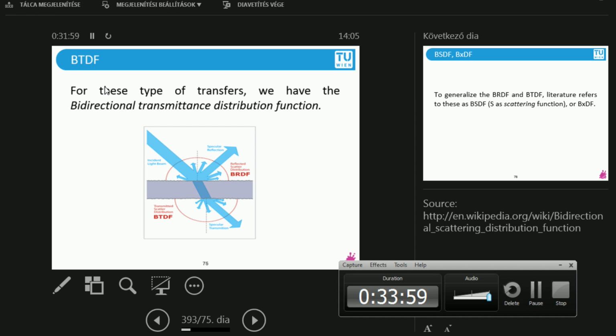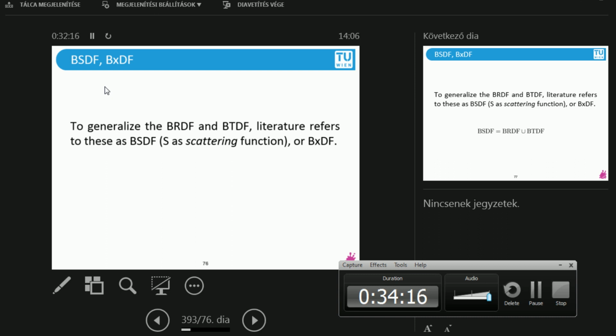If we have a material that most of the time reflects light, then we call it the BRDF. The R is the interesting part, that's the reflection. And if transmittance is possible with the material model, we have the BTDF, which is the bidirectional transmittance distribution function. And as an umbrella term for both of these, we have the BSDF, the bidirectional scattering distribution function. I'm not saying this because it is lots of fun. I'm saying this because you're going to find these terms in the literature all the time. So BSDF is basically things that reflect and things that transmit.